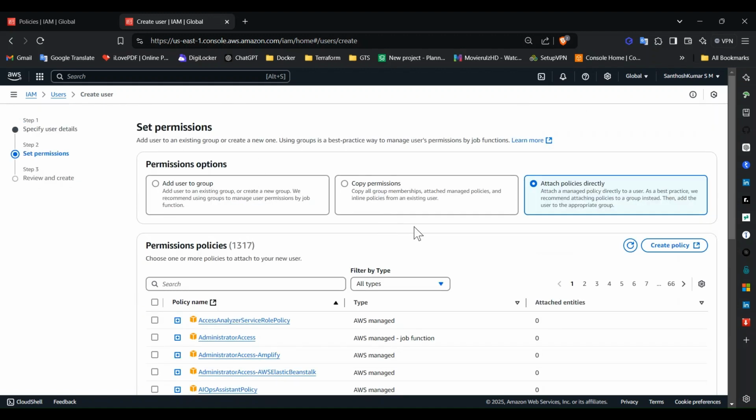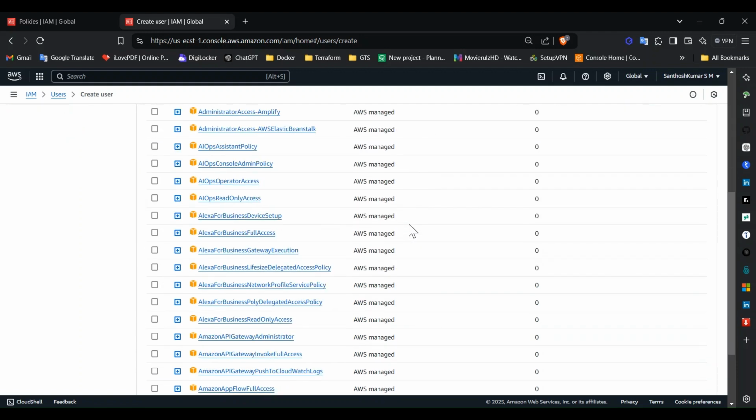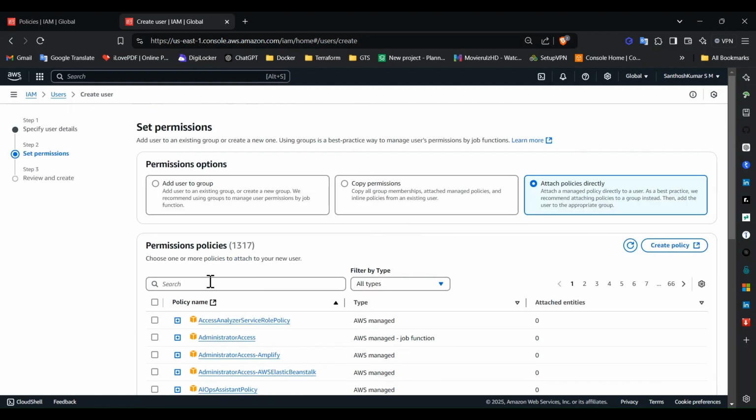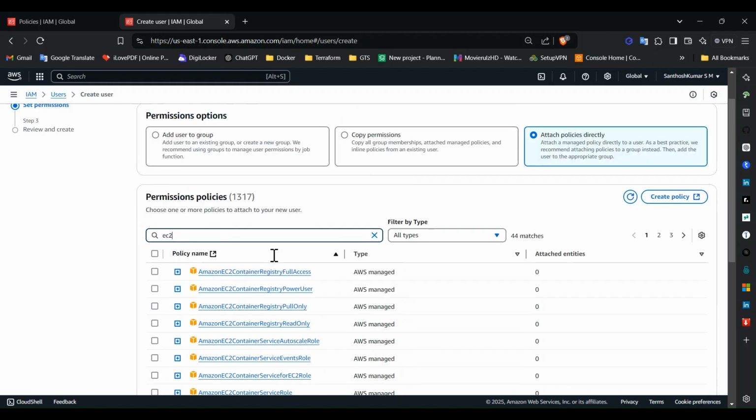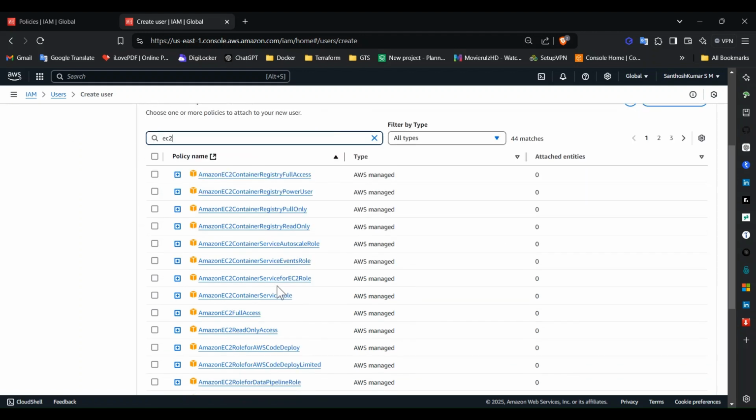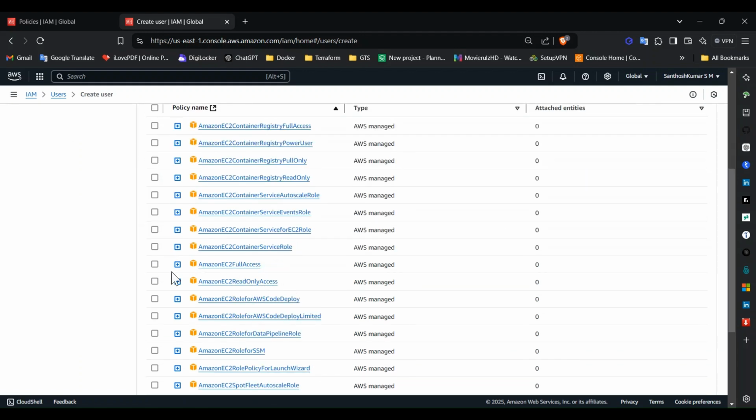When you click this option, you can add specific permission policies to this user, that is, demo IAM user. Now I am going to give the S3, or I'm going to give EC2 full access. Here you can see AmazonEC2FullAccess.